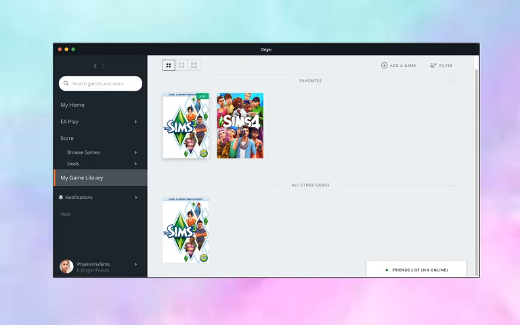I can't even play it on my computer anymore. I can't open it. I can't play it. I have the disc version and the code version, and it's not working. I don't know how to fix this. I'm not gonna try to fix it. So yeah, hopefully they get this fixed soon.